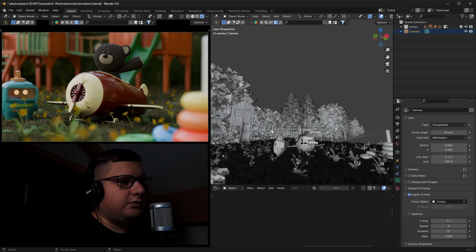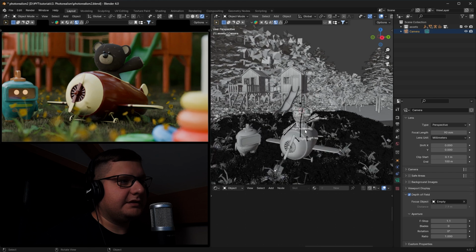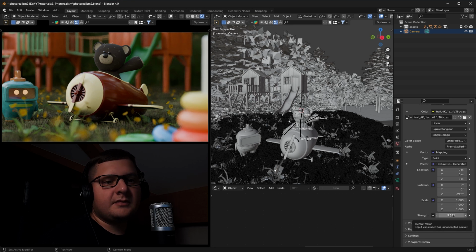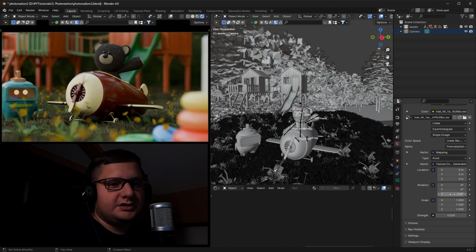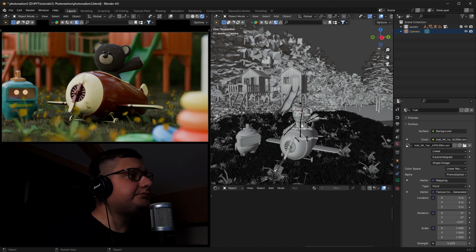Okay, so for our next step, we are going to play a bit with the lighting. I already have an HDRI that I linked in the description, and I just increased the strength of the HDRI from 1 to 2, and I changed the rotation on the Z axis to -220 degrees. So if you want, you can use those exact settings.